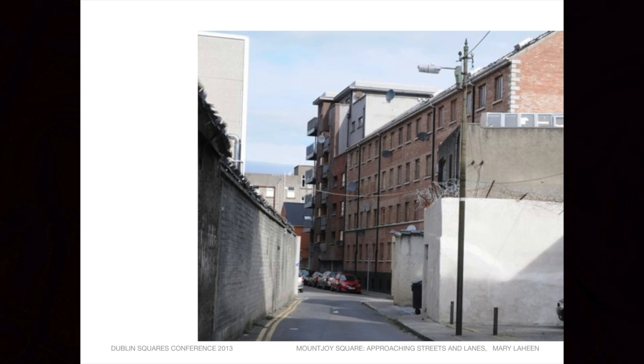nearer to Dorset Street. That's a very early apartment building by Zoe Developments. This one is entered from Upper Gardner Street, so the developers were able to let apartments there. But it didn't do the job of bringing people into the lanes because you just drove in there to your car park, but you went in from the front. Naturally, anyone who would live there would want to come in from the street. So it's going against some of the principles of the Georgian section, actually, because it's trying to make front out of the back.